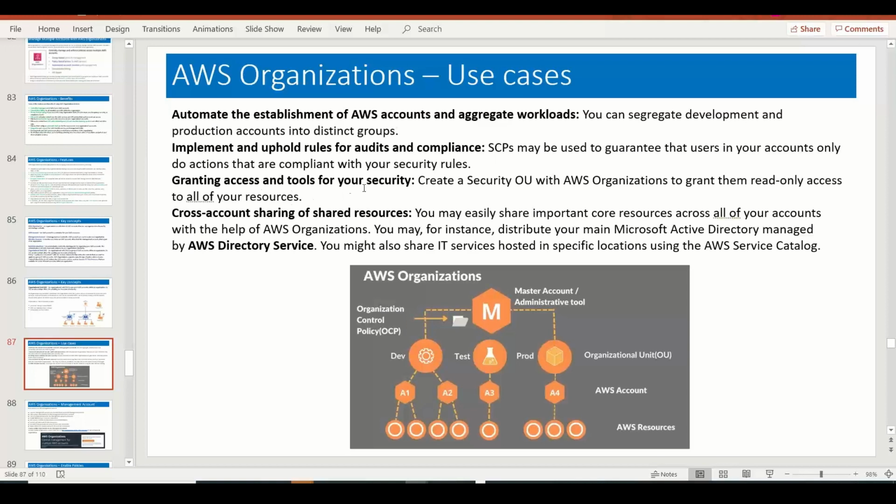So granting access to certain applications and services can be done from one central location, and you can also share cross-account resources. For that we need to create something called resource manager, and I will show you how to create it and how to give permissions using that. You can also integrate with AWS Directory Service or different identity solutions using this organization feature.